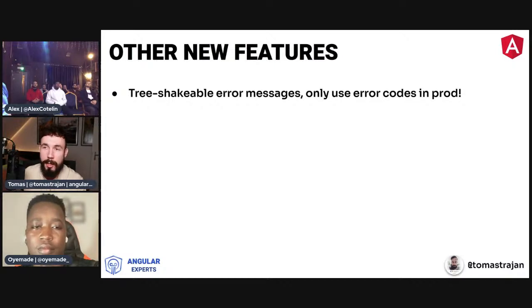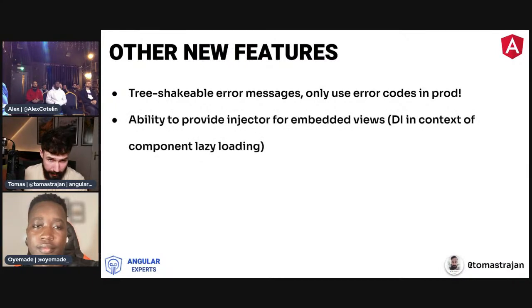So it will have like a NG0053 or something like that, and then you can Google it. And I think that the most common ones actually got a YouTube explainer, which is then linked on the official Google website, which is even cooler because it will go through the most common causes and how to fix them. And then we have the ability to provide injector for embedded views.